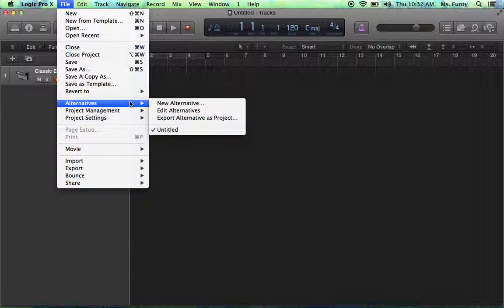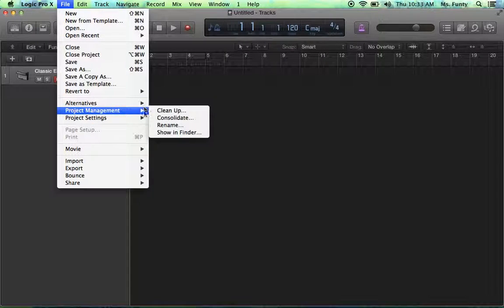Alternatives, within a project, you can have different versions. I want to call them projects, but let's say in this project you have a version with vocals. That's one alternative. Then you have the same project, a version with just guitars as the melody, another alternative. And then you have the same project and it's just the keys as the melody. So you can have different alternatives within the same project, which is really, really cool. So you don't have to save multiple files. You can just have everything in there, and then whenever you need it, pull it up.